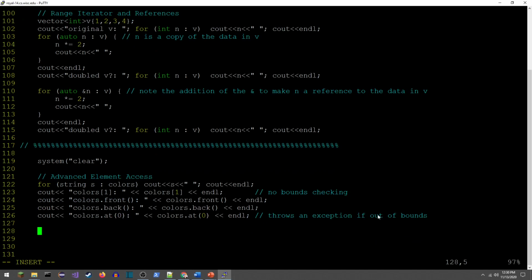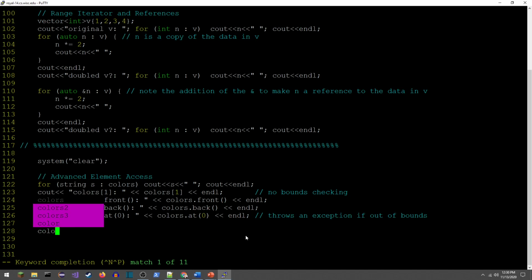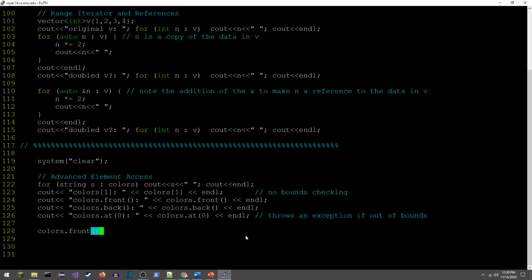Something else that I think a lot of people find really weird is that colors.front, that front function, actually returns a reference. So I can use that on the left-hand side of an assignment statement. So when C++ evaluates this, it's going to say, okay, this just points to some memory in that vector, and I'm going to be changing it. Let's see, what's another great color? We'll go with cyan this time. So I can use something like colors front to change the very first one.